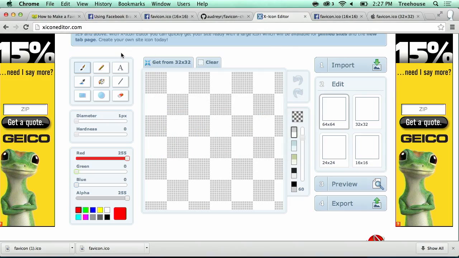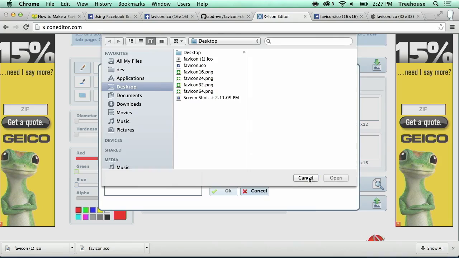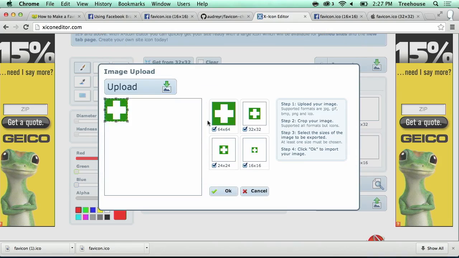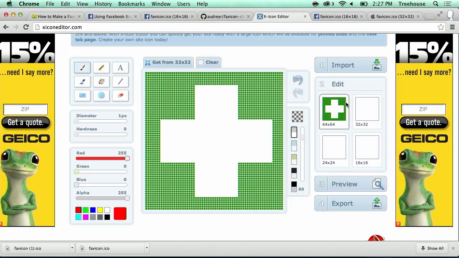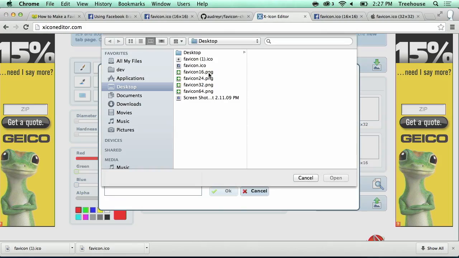And I'm going to go back to Xicon Editor, and I'm going to import these images. Now, I can import these one at a time. So let's say I want to do my 64 one first. And I have this image here, and I'm going to say, I just want this to be my 64 version. So I'll hit OK, and bam, now it's 64. Now I can do this for the other sizes.